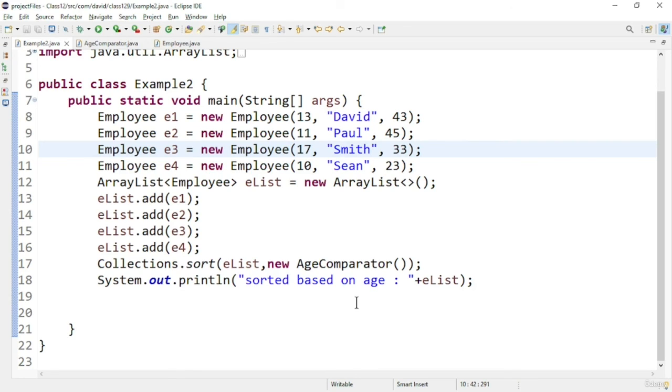And when we use Comparator, you see here I am not modifying the user defined class. I am creating an extra class, in which you can define the comparator logic. In this lecture we covered the Comparator and Comparable interfaces. Both are used to sort the elements in a collection.